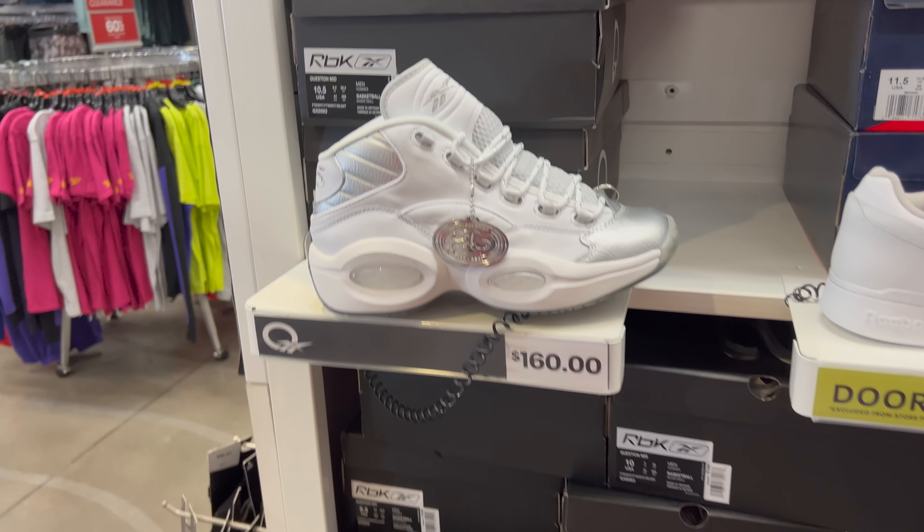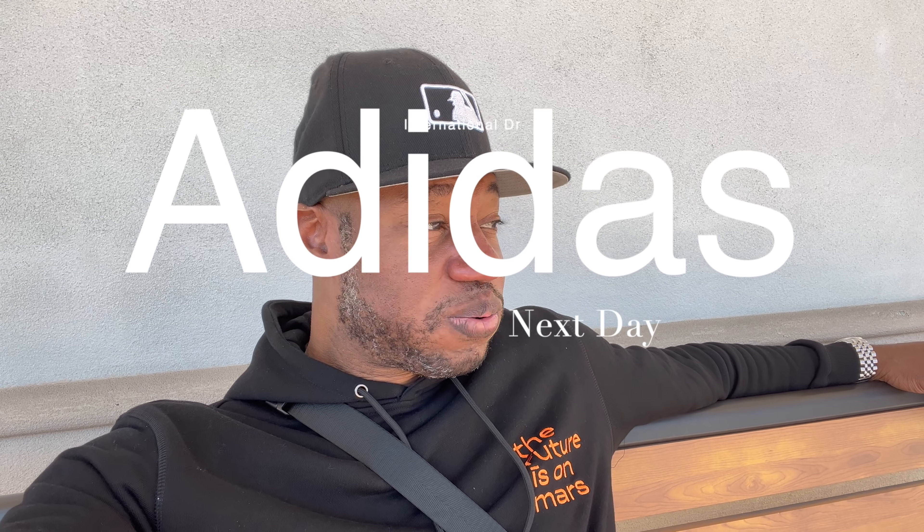That's about it — Reebok, nothing in there really popping. I locked myself out of my car. Left my keys in the trunk in the process of swapping bags out. Got about an hour wait for the guy to come here and rescue me. So I'm not gonna do another vlog right now.